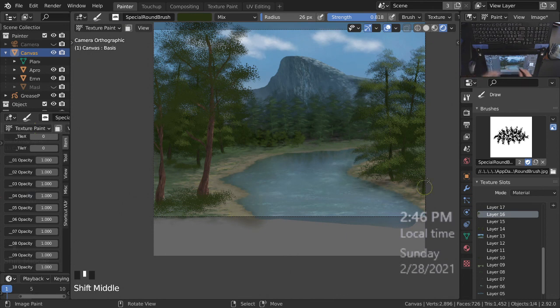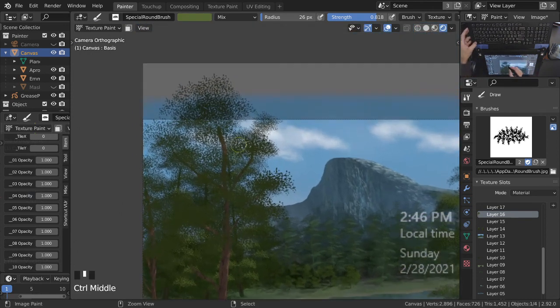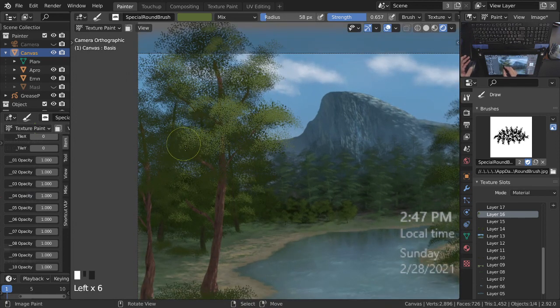All right, now I'm just going to bring it up in lightness. Both saturation and lightness. And just sprinkle some here and there.